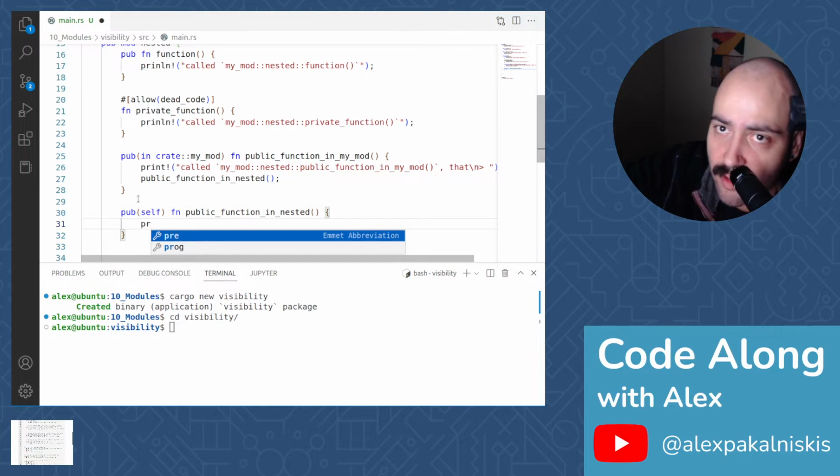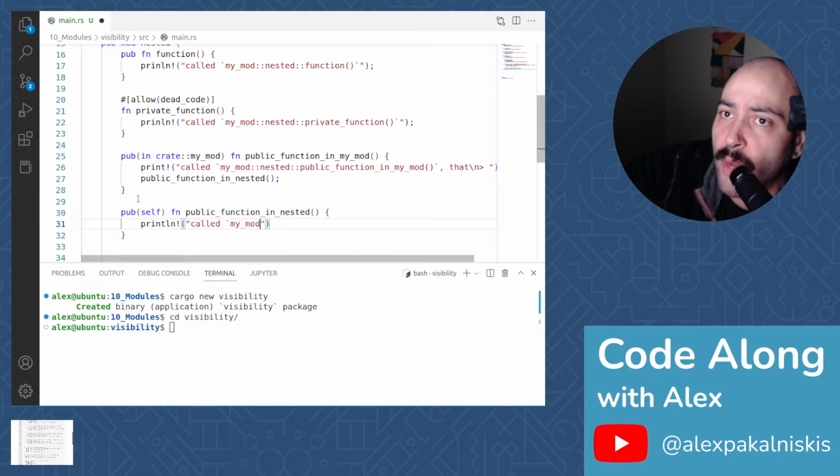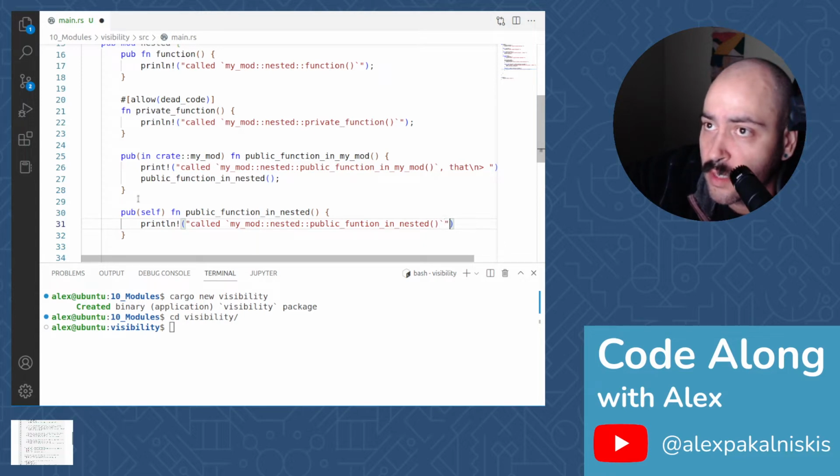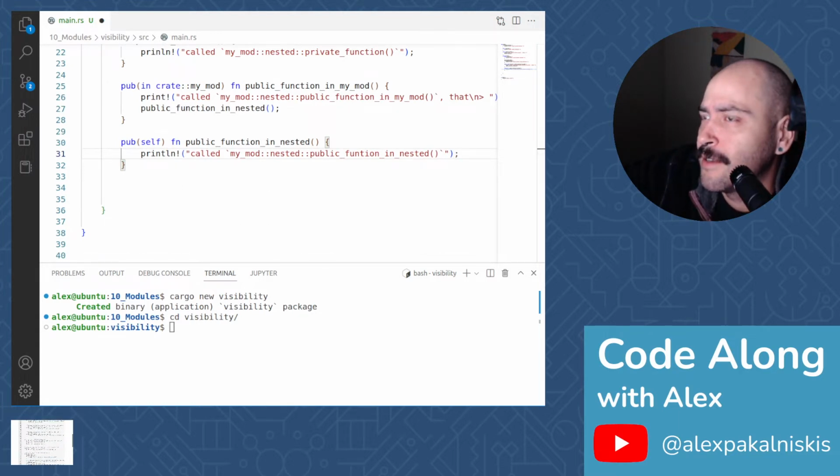And this just invokes the println macro. It says called myMod nested public function in nested. Okay, always the semicolon, or not always, but nearly always, at least for these println statements.